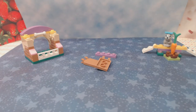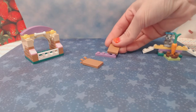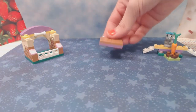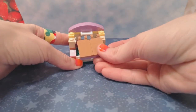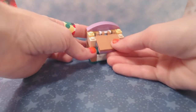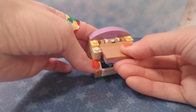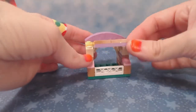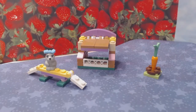For the hinged pieces, if my sources were correct, these are the only brown hinge pieces, exclusive to this set. Throughout the time, I'm sure Lego will introduce this color in other sets. Alrighty, so that is the Bunny's Hutch, the balance beam, and the carrot.